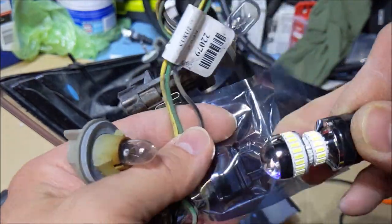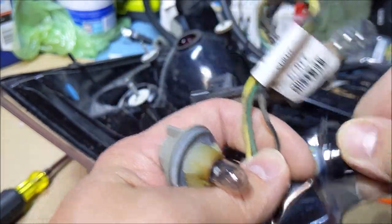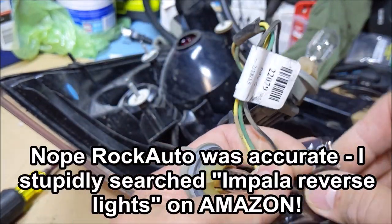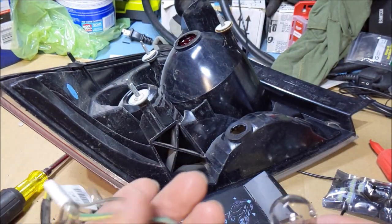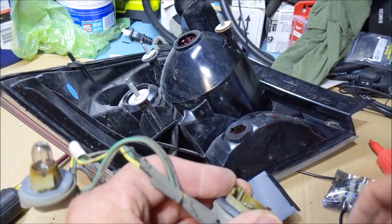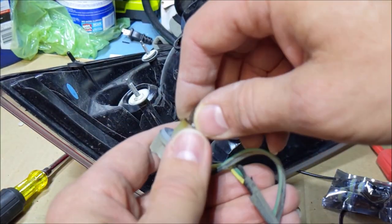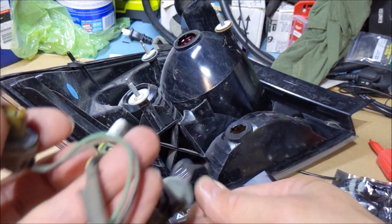Well, guess I'm gonna have to buy some, whatever the hell. I gotta go back and look. RockAuto told me they were 3157s. Well, anyway, we'll not do that this time then. So we'll just yank that one out and yank this one out. And I'll keep the damn incandescent.